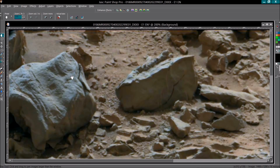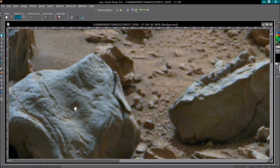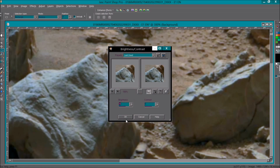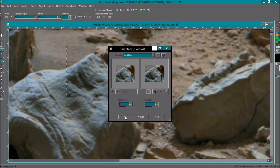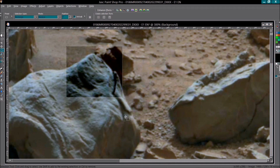And there's loads of stuff in these rocks here. Some what look like fossils and interesting structures in these rocks. Let's just quickly have a look at that. There's a nice circular pattern to that. It could be something, may not be. Let's darken them up a bit. Let's go in quite dark. Okay, that should do it. And then we'll sharpen it.